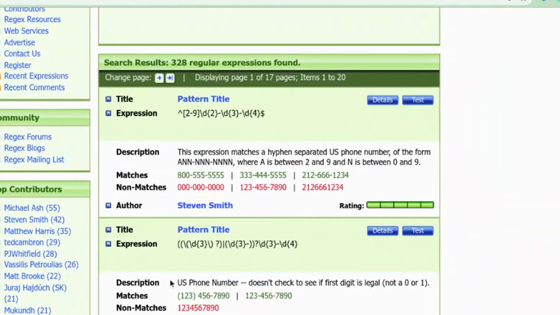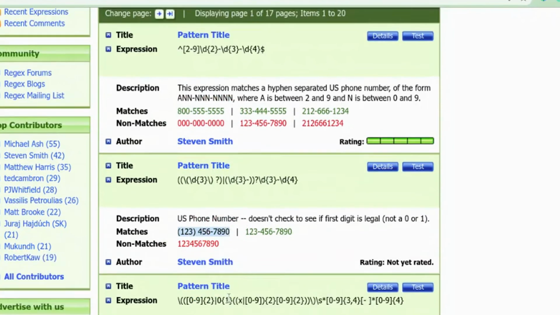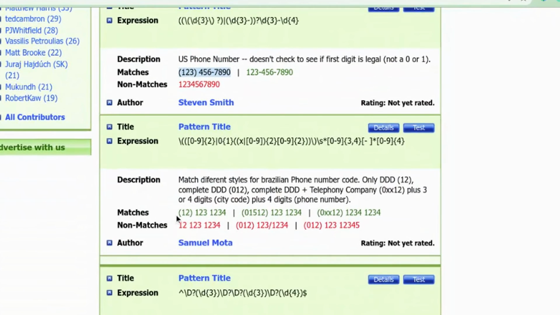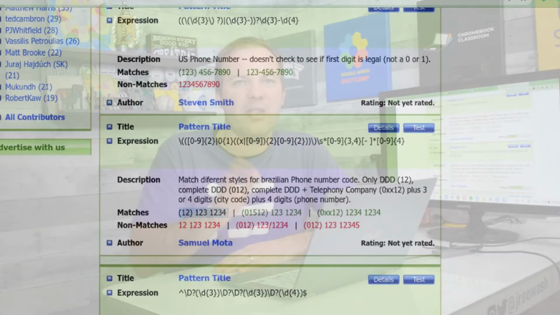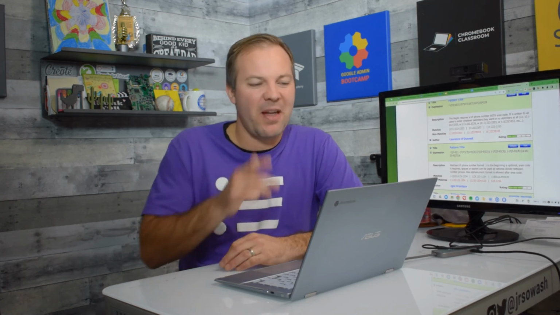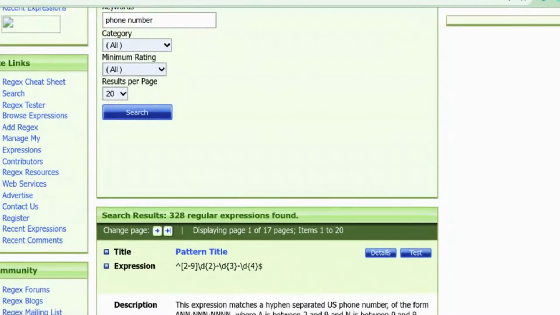So we're checking out the matches. This one requires dashes in between. This is the same. This one will accept parentheses. Some of them include country codes, area codes, extensions. There's something there for everything. Once you play around with this, you'll start to get a better handle for what a regular expression looks like and potentially can create your own if you have unique numbers that you can't find anything for in the regular expression library.